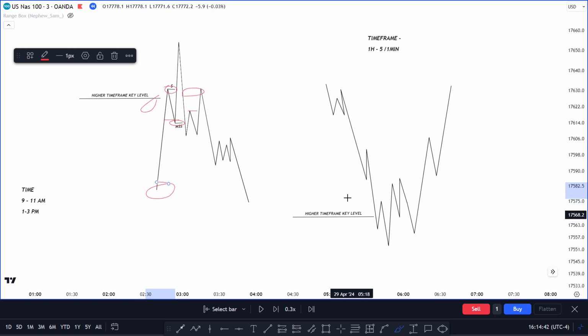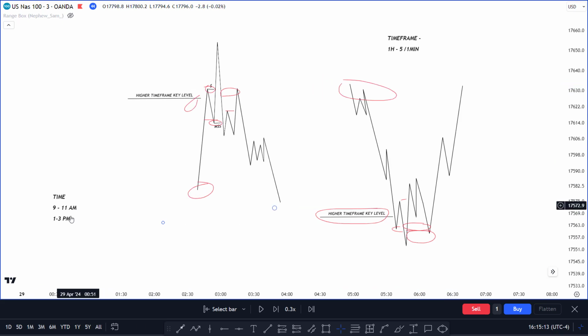It's the same exact thing for a buy format. We're looking for price to attack this higher time frame key level, and then inside of that higher time frame key level, we're looking for price to give us a liquidity sweep and a market structure shift. Then we're looking for price to come back, fill in a fair value gap or an order block to push price higher to clear our old highs.